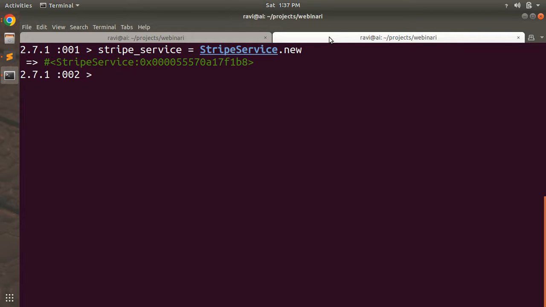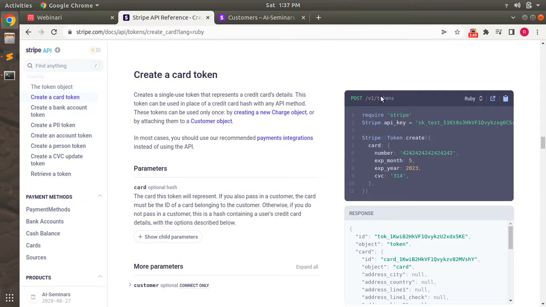Now to create a token, you need to use the Stripe token create API. Here you can see that Stripe uses Stripe::Token.create with card, and then you provide the card details here. Card details must include the card number, and the expiry validity of the card, which is divided into two attributes, expiry month and expiry year, and the CVC.